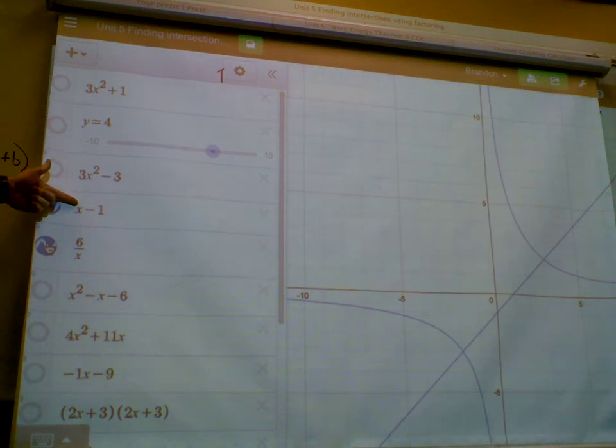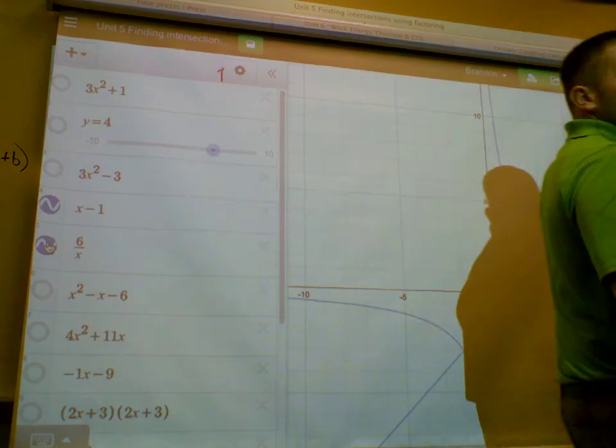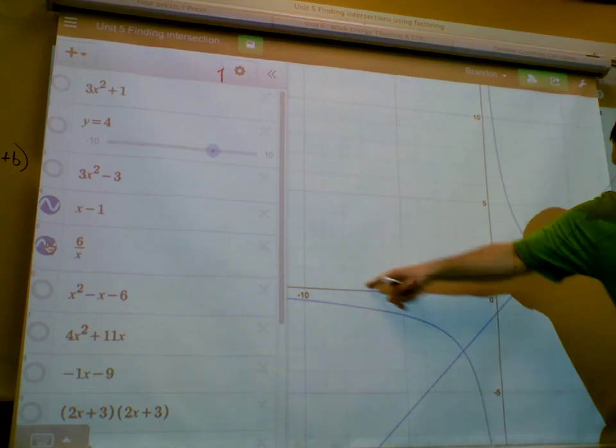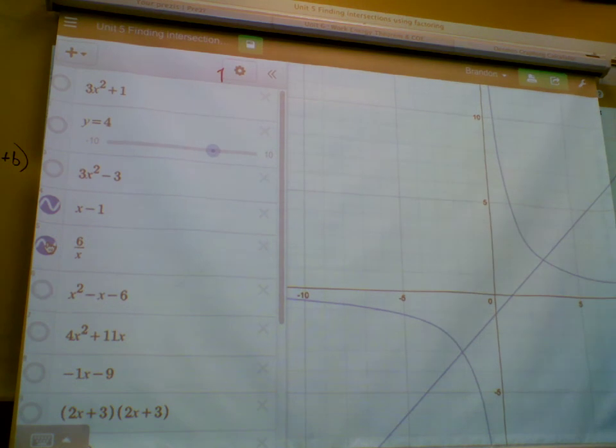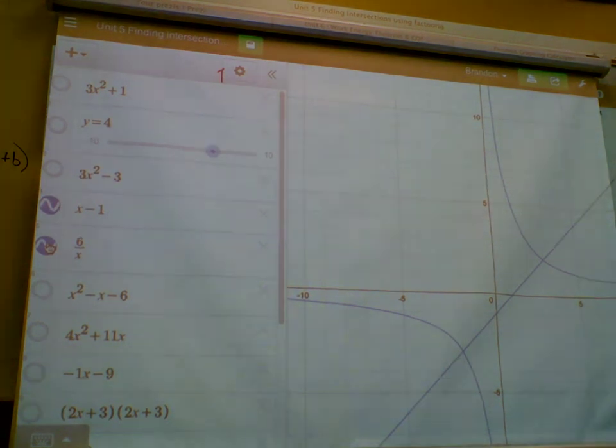So, x minus 1 is this line, right? 6 over x is this butterfly, right? Okay, can you draw those on your paper? They don't have to be perfect or the exact points. Just qualitatively draw them on your paper, so they look just like that picture. That'd be great. Okay? Now, how many intersections, and this is on the second graph, the first graph we already did. So, how many times does the line intersect the butterfly?